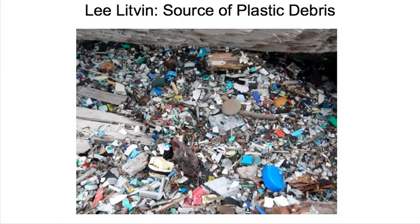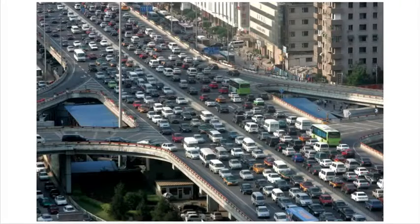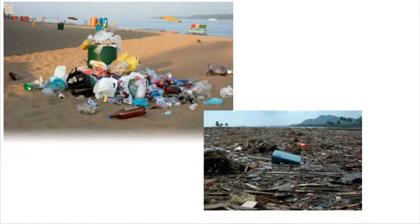Plastic debris that comes from a land-based source is 80% of the plastic debris in the ocean. Areas that contribute the most are densely populated and industrialized areas because of littering, plastic usage, and waste disposal. China, Indonesia, the Philippines, Thailand, and Vietnam contribute to 60% of plastic pollution in oceans. A lot of plastic debris that comes from raw manufacturing materials was transported onto beaches after inadvertent spillage during handling. Plastics get transported by way of river systems and sewage to the sea.